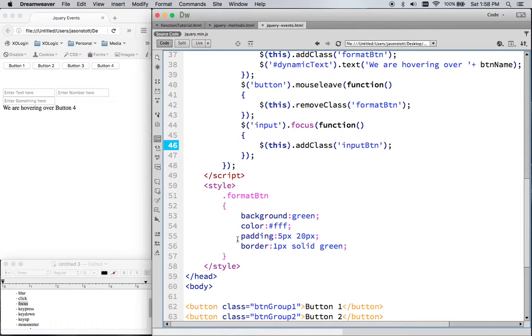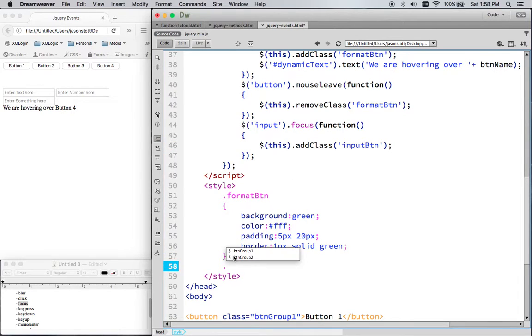Okay, so we're going to go to our CSS and we're going to set up the formatting for that. So we're going to do input, let's change this class name to format input. It's a little bit more accurate. Okay.